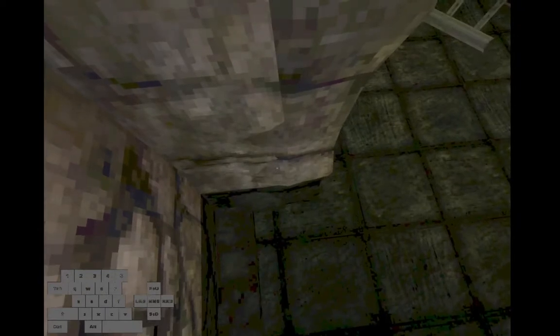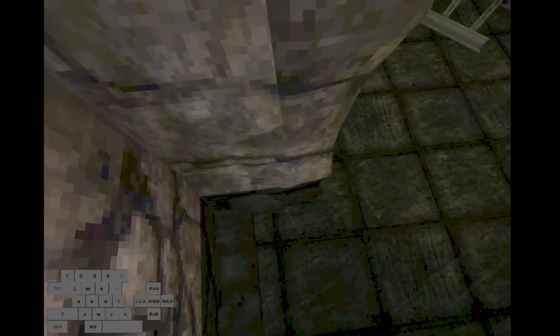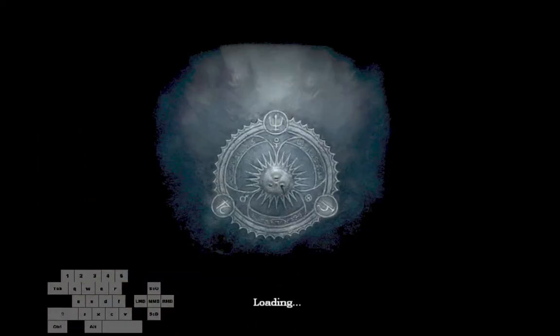Walk into the corner, put your cursor to the left of that set of light pixels at the very top, run forward, and tap left. Easy.